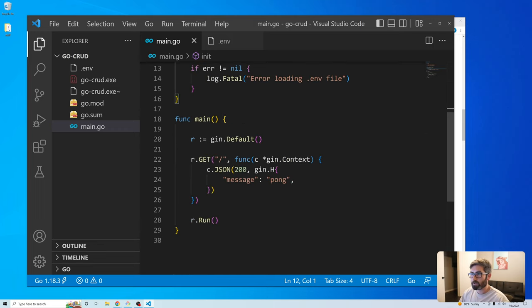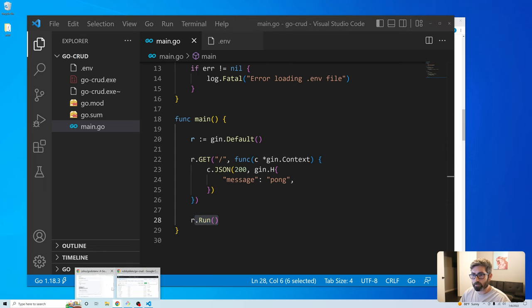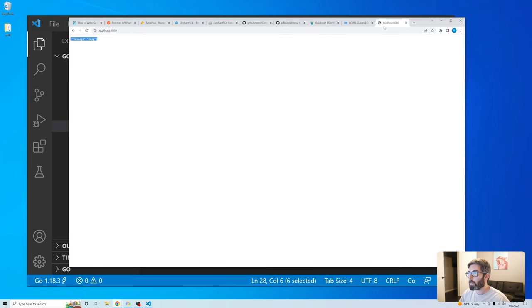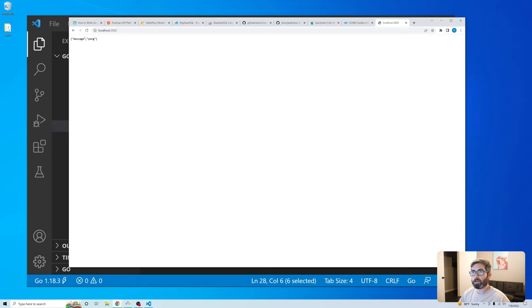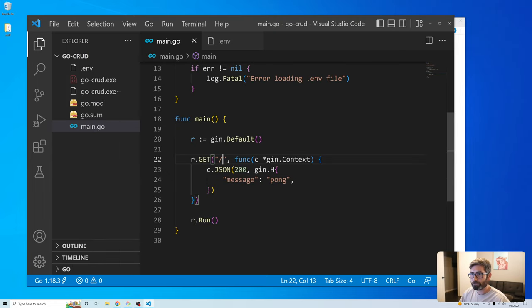So let's create func init, we'll paste it in, it'll automatically add the imports, and now this should be loading our variables. So now if it worked correctly, it should be running on port 3000, so let's make sure it works. We'll go back here, go to localhost 8080, it doesn't load anything, so I try 3000, and there we go, we get it again. So we got that working good.